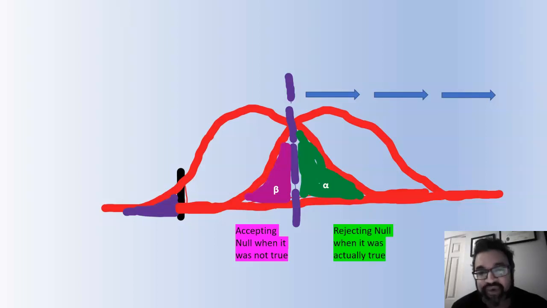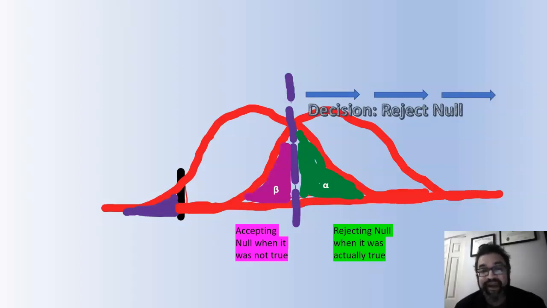So another value that I want you to be familiar with is power, or 1 minus beta. So beta is the region that is right here, and anything to the right, any arrow to the right is 1 minus beta. So if you think about what that 1 minus beta region is, this is where you're deciding to reject the null hypothesis. Basically, power is what numbers of values do you need to be able to sufficiently and with certainty be able to reject the null hypothesis.